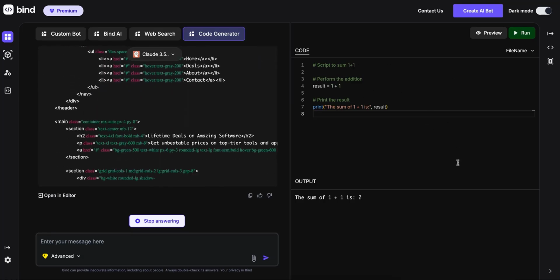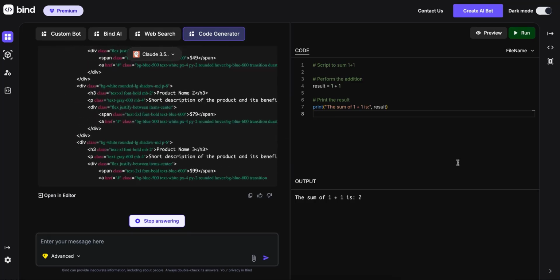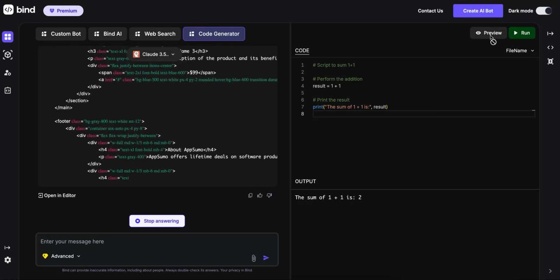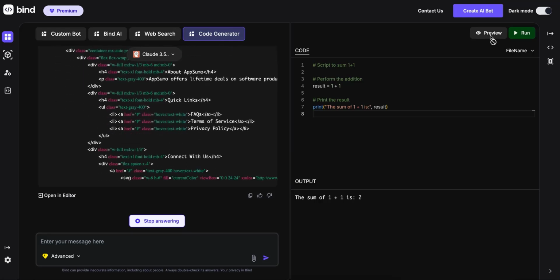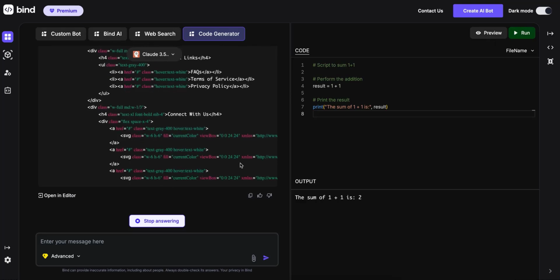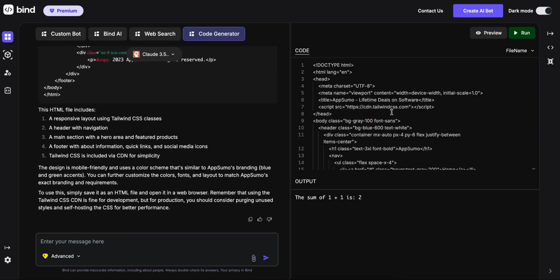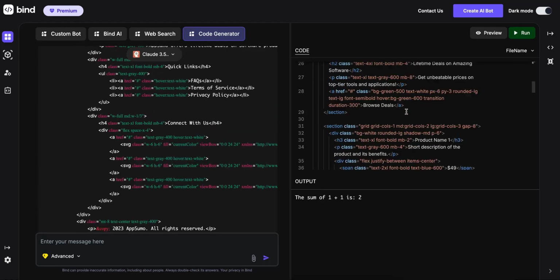also use this editor. And when you generate an HTML code, what you can do is you can also preview. It's a temporary hosting of the page just for the purposes of previewing. I'll let it generate the code, but while it generates the code, in this editor you can also edit things in it. So for example, I can just change things. Okay, so it generated the web page code.